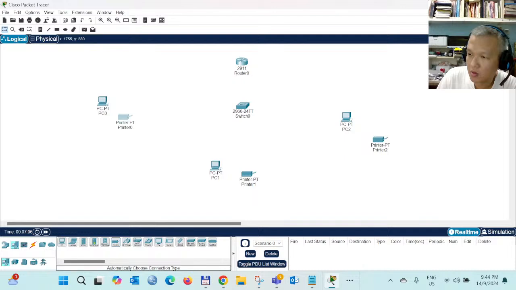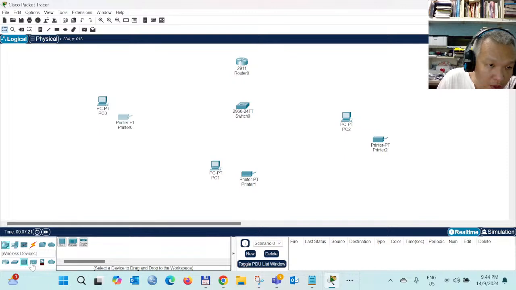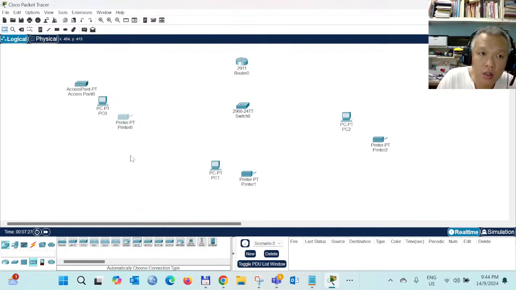We need to have Wi-Fi, right? So we need to have the access point.